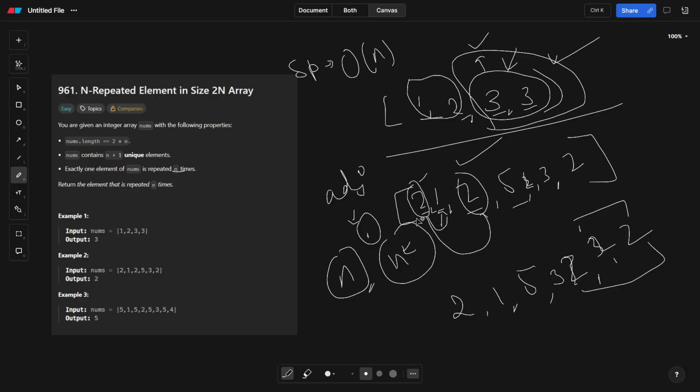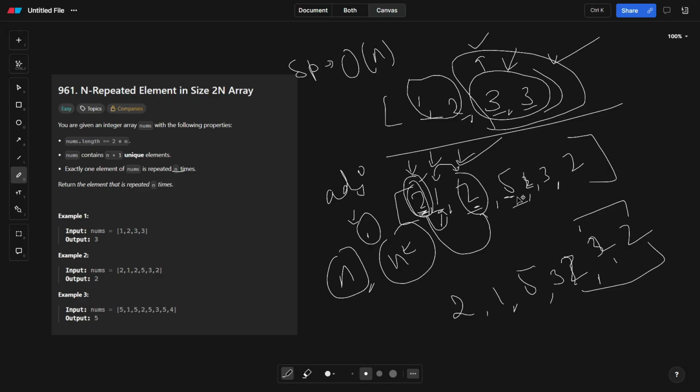So from this observation, what I can see is that if I check standing at this position, these two numbers, if any other number is equal to this number, then this is my answer. Standing on this position, I can check this number with the next number and the one after it.